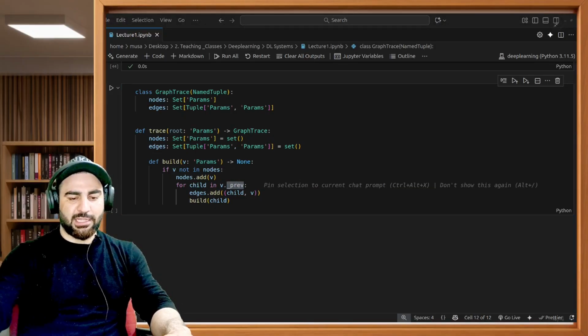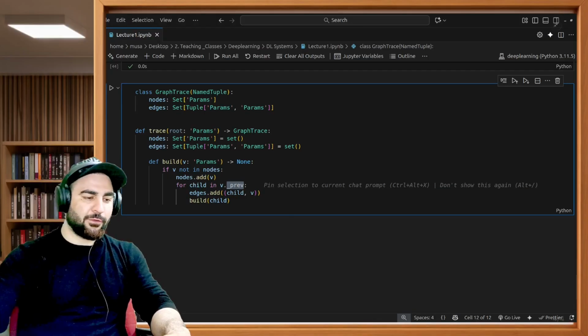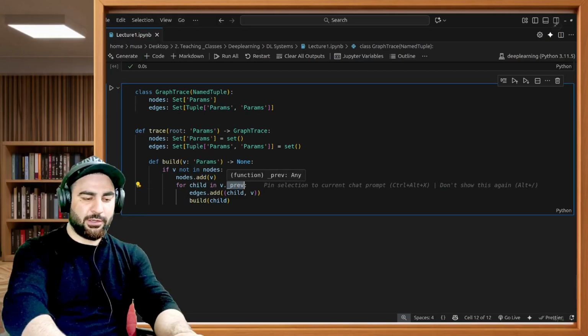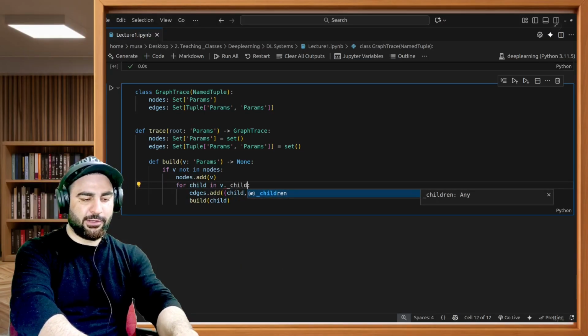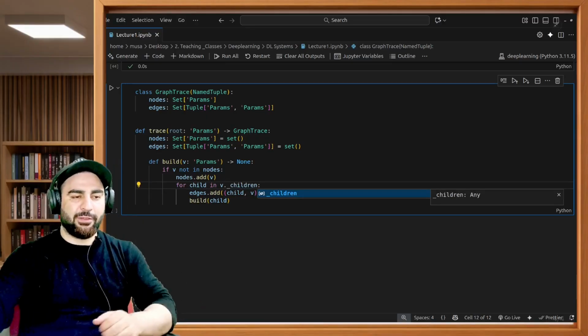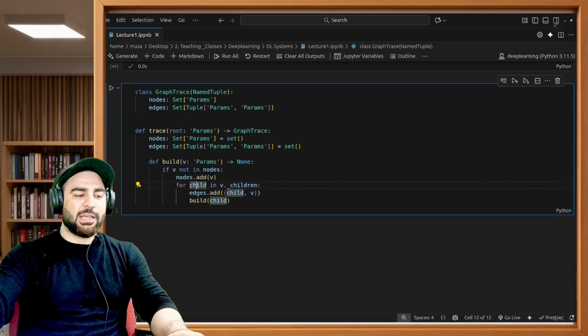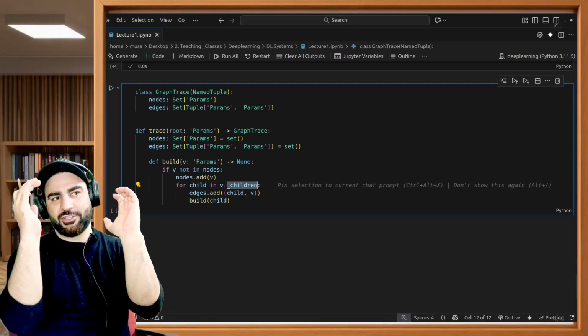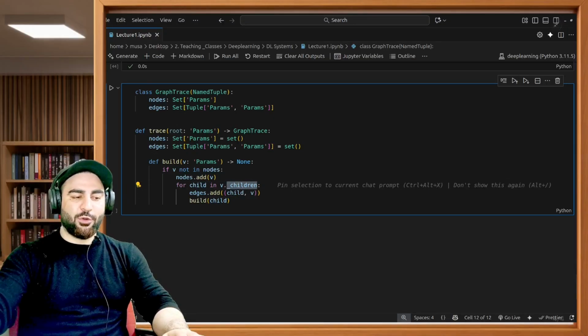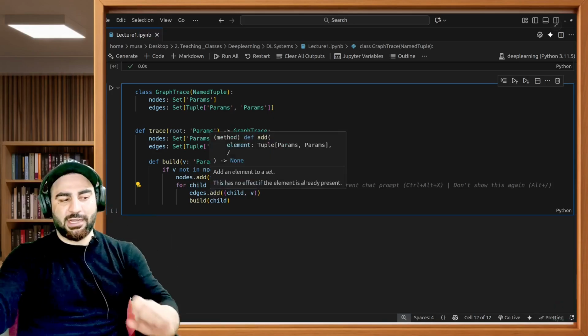Give me a second to set that. So instead of previous, let's use children. So we have this over here. Because we don't have previous, in the original code I had written previous, but in this I have written children. So what I'm trying to do now is, for child in children, you know that children again is a set, so it will take each of these and add those into edges.